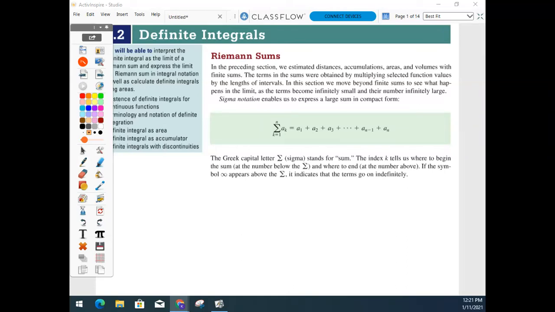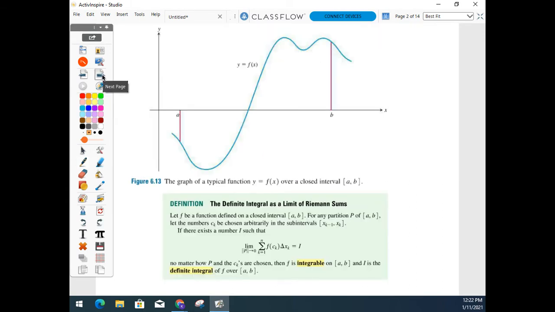So section 2 starts to get into the actual integrals, and we're going to ease our way into this. All right, so the first thing you want to remember, our Riemann sums really are just an indication of our summation. Remember, this is the Greek symbol for sums. Okay, sigma stands for sum. We just really found each individual area and added them all up. That's going to lead us into this next part.